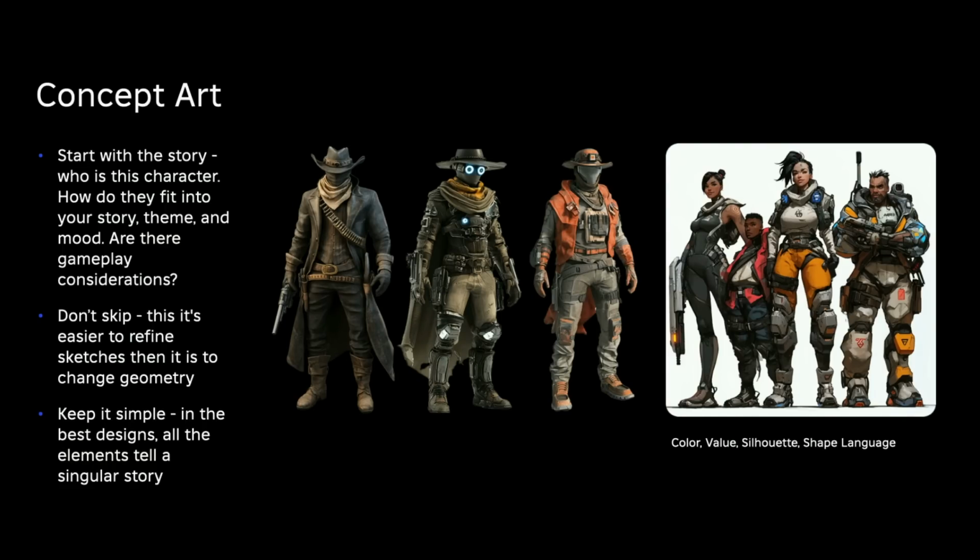The other thing is I actually called out this image here on the right. It's a really good image showing a lineup for a team-based shooter. If you happen to be working on one of these, the things that make this stand out to me are the differences in size and proportions. Silhouettes are unique, but almost more importantly are the blocks of color, high and low. It makes it easy to determine who you're facing when you're playing the shooter.